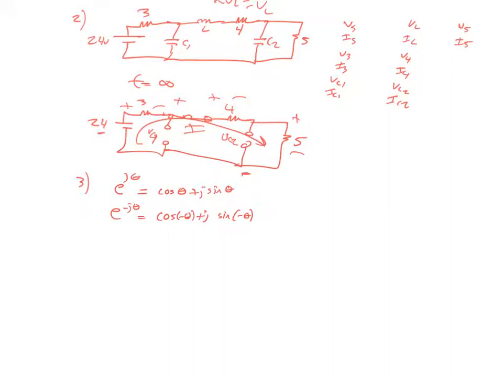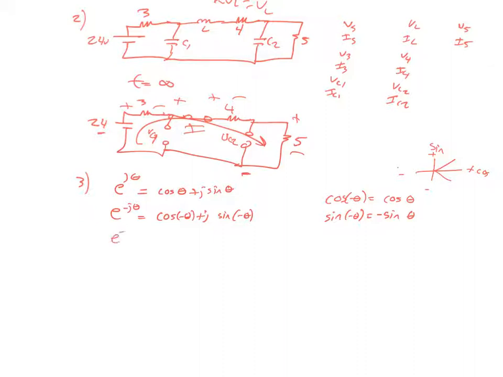But we said that the cosine of minus theta equals the cosine of theta. And the sine of minus theta equals the sine of theta, but the negative, right? Because if we draw our axes, this is plus, minus, sine, and plus, minus, cosine. So if you just draw your vectors there, you can see whether you have pluses and minuses.